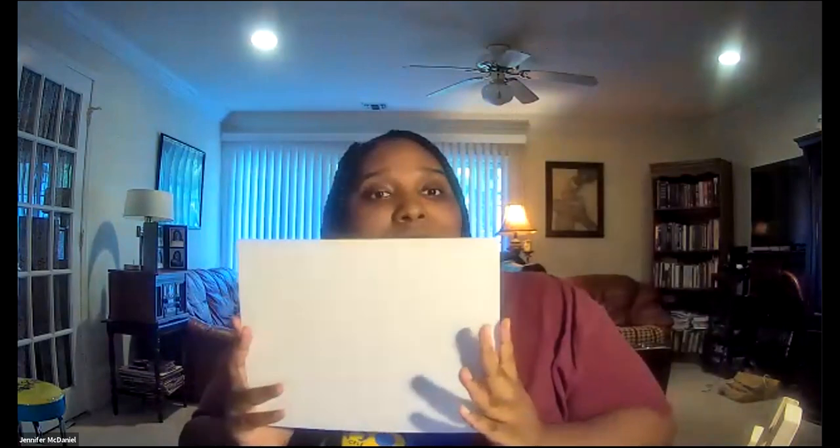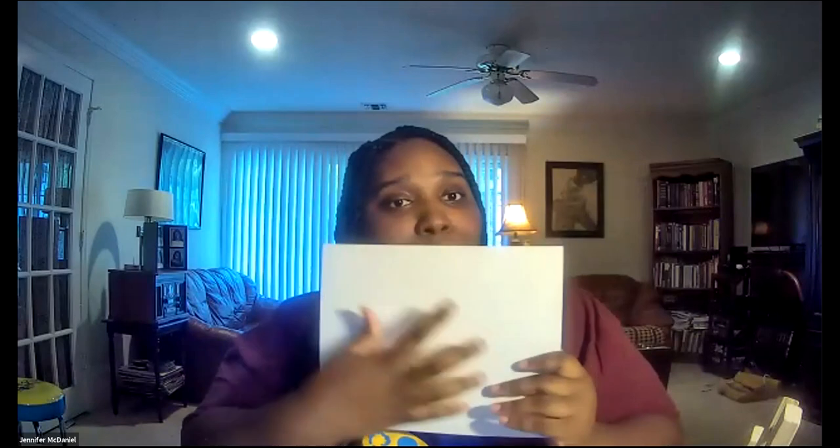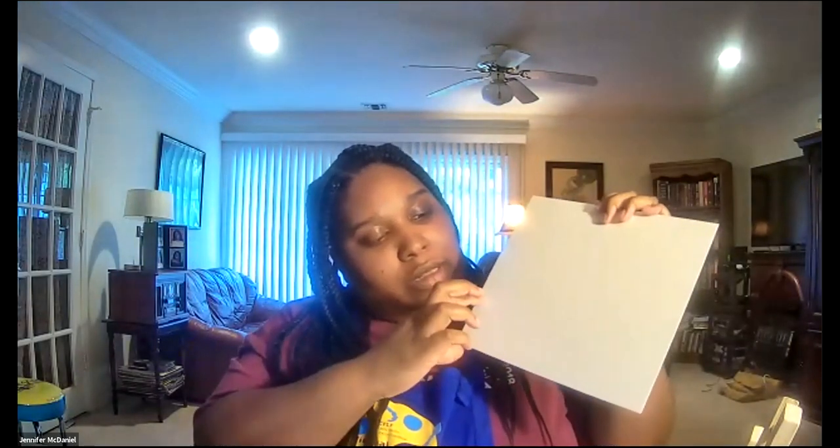Now I have my canvas wet. What we're going to do is divide the space on our canvas to make it easier to visualize where we're going to place the flowers and the vase. The first thing we're going to do is make a line on the bottom of the canvas to represent the table that the vase is going to be sitting on.